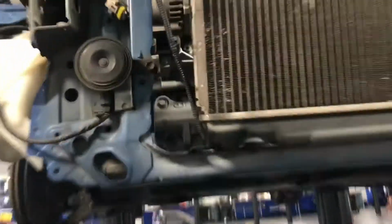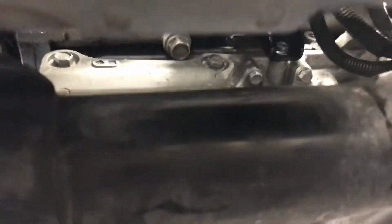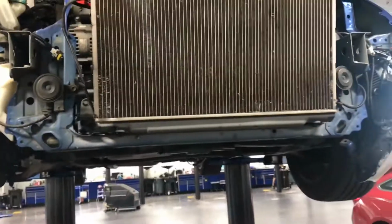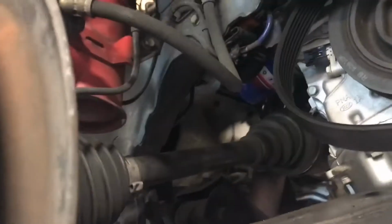Okay, I am about halfway through. If you can tell, there's no compressor there. That's the old one sitting right there, and I did it through here in about an hour, so that ain't bad. I know I voiced concerns about the compressor bolts hitting the subframe, but I was able to actually wiggle it out. So if you do have one of these, you don't have to undo any motor mounts, so that's a plus. So I'm going to start putting the compressor back in once I get that all plugged up and bolted in, and put a couple things back together. I'm going to start on this axle right here.